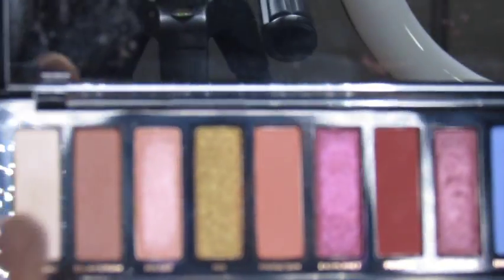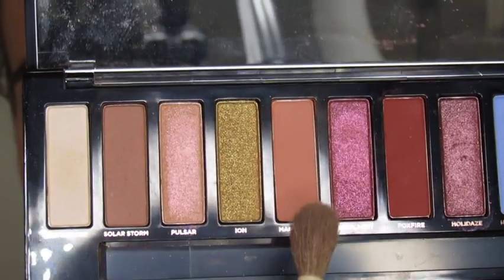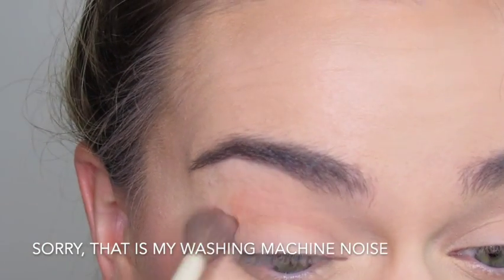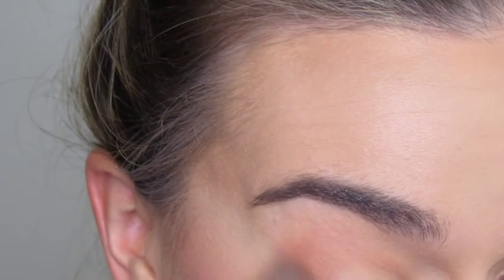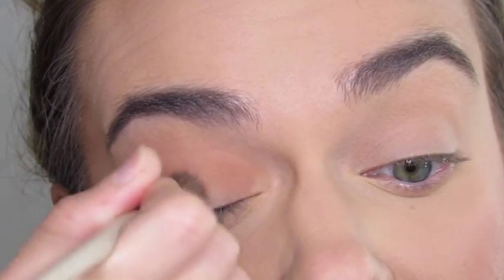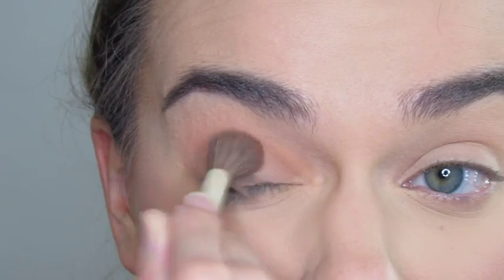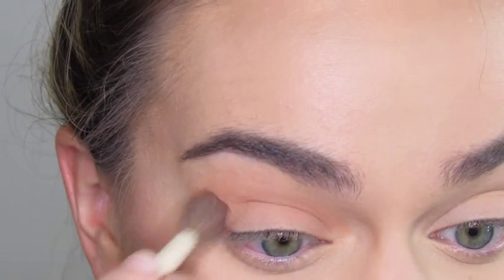I'm going to go in with the shade Mango on a ColourPop an Ariel A11, and it's that gorgeous matte orange peach shade. And I'm going to blend this all over my crease area. It's very orange and peachy. I'm just going to try and warm them up. I am doing a halo look, so I'm going to bring this in my inner corner, my outer V. Just going to try and warm up everything with that peachy orange shade. Or sorry, it's called Mango Sun.